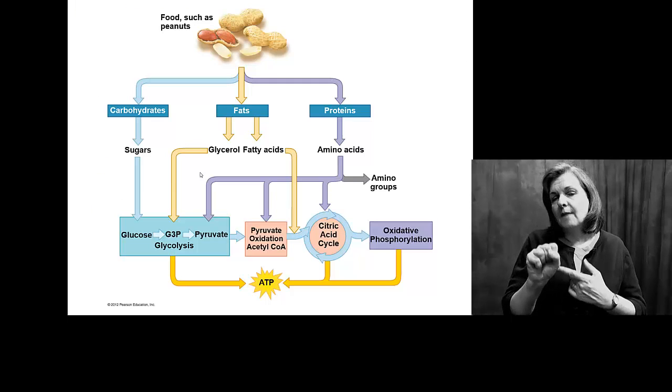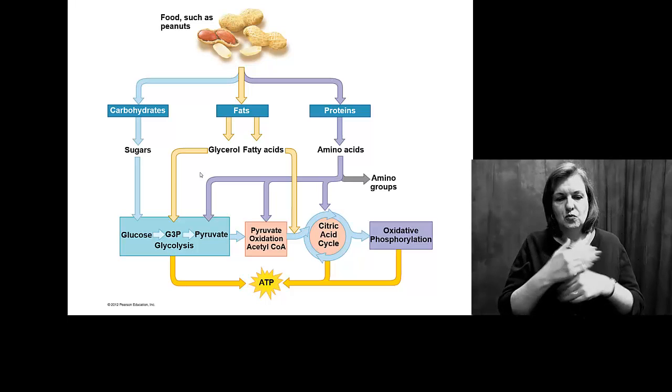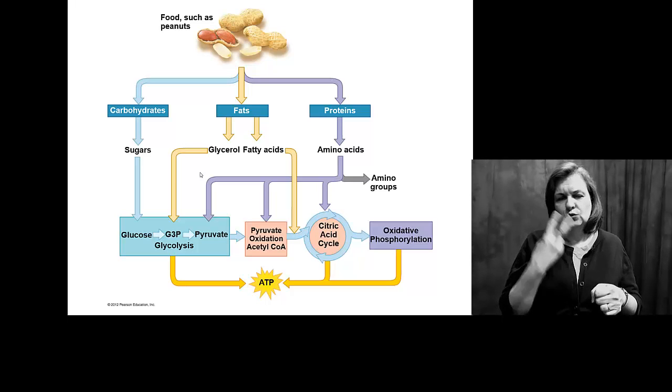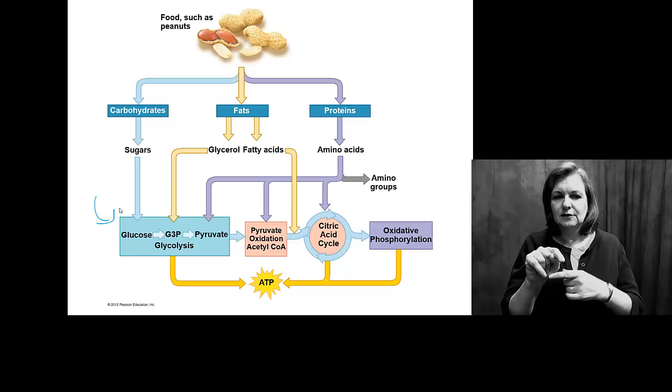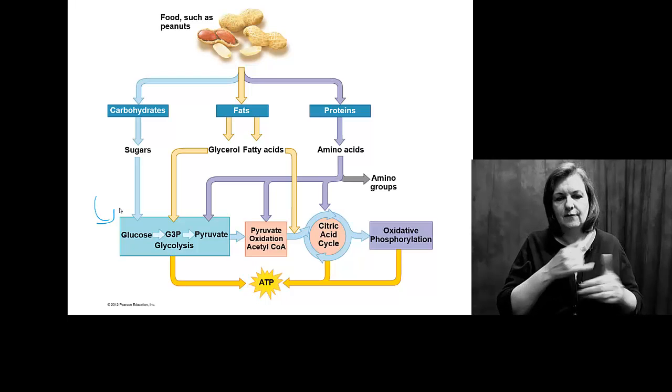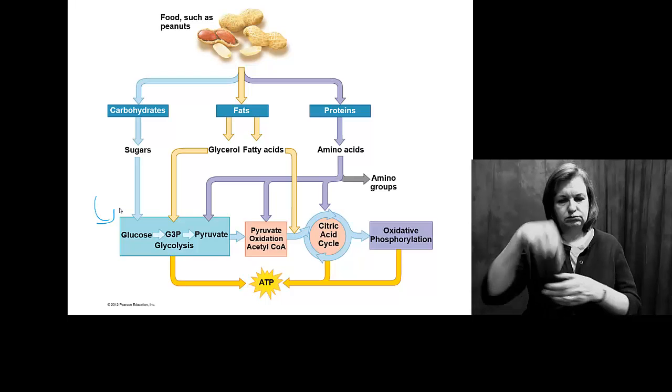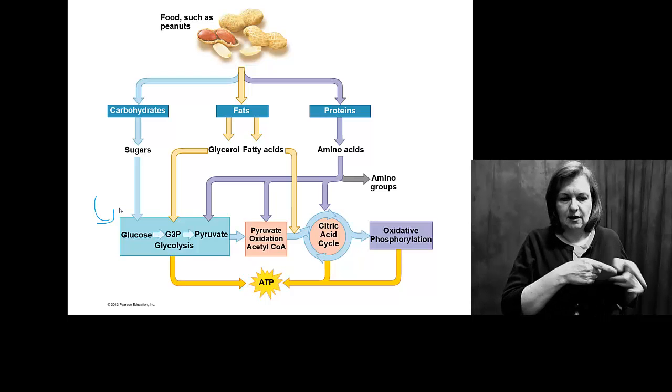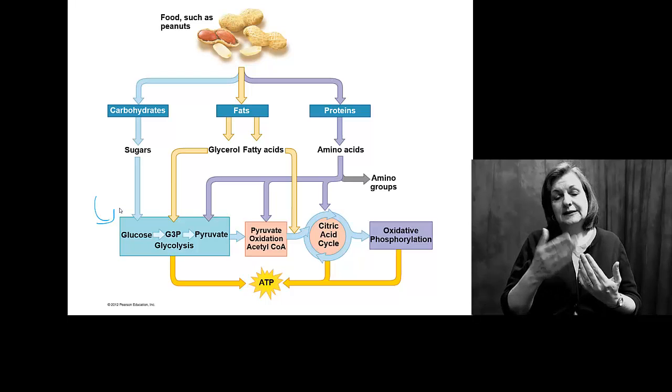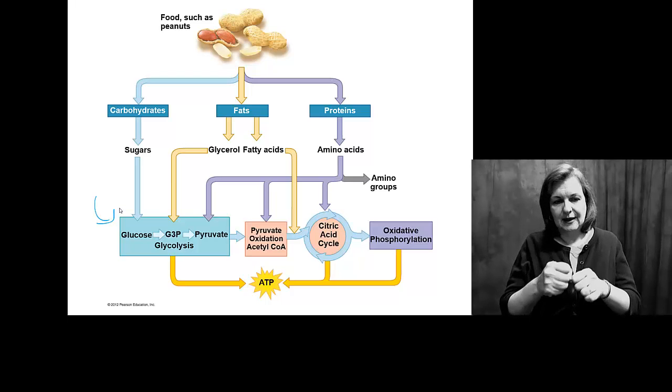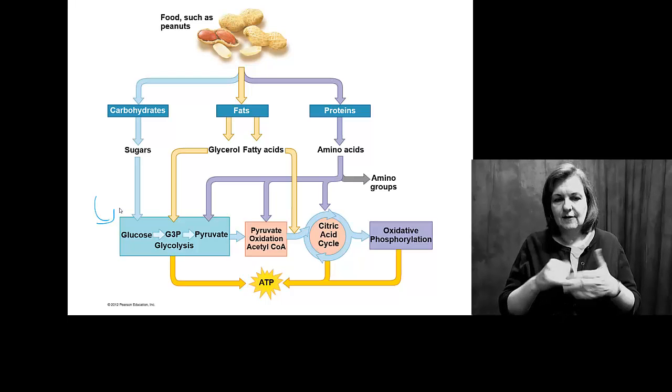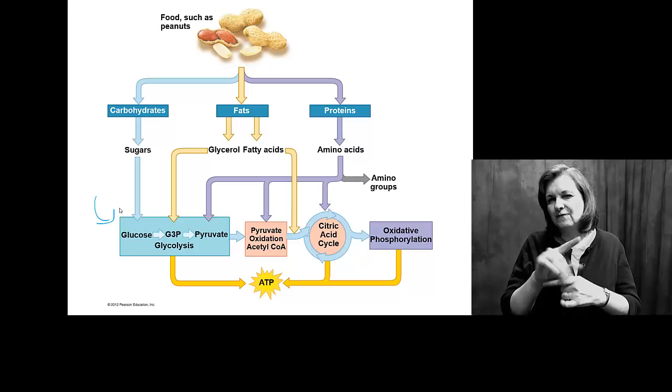If we put in sugars, carbohydrates, fine, they're going to go through glycolysis like we saw before. If we put in fats, it turns out that you can actually put these fats into different locations in the cell respiration cycle and have them be very, very efficient at this conversion process of energy. You can actually put fats into different places depending on how you broke down the fat.